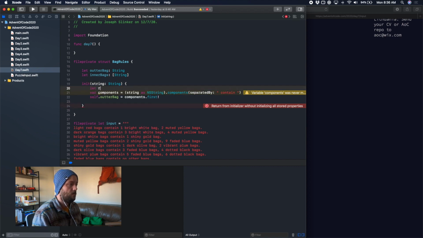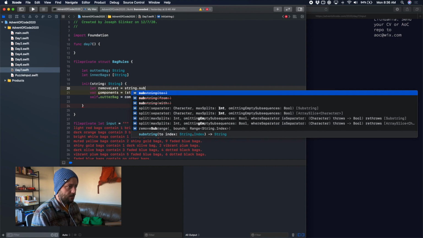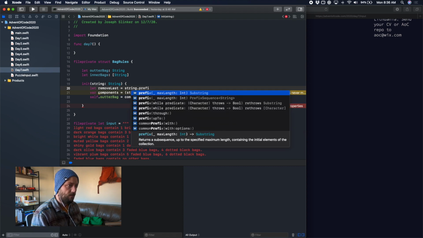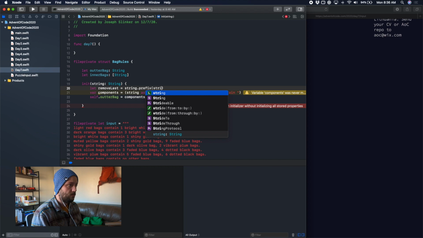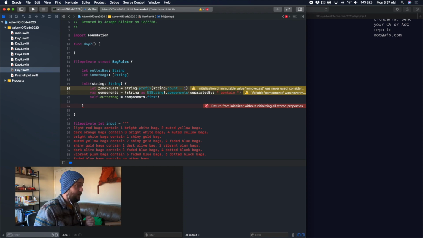First, let's do removeLast equals prefix with the max length is string.count minus 1. So that should drop the period. Excuse me. That should drop the period, and then we're going to use removeLast since it has no period.